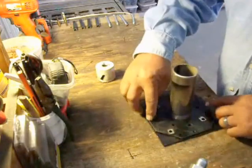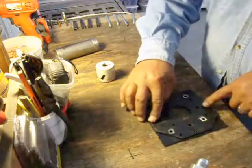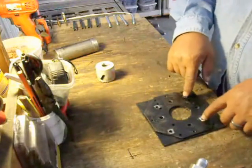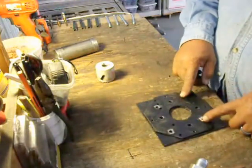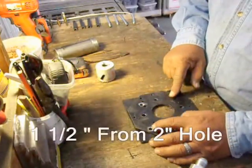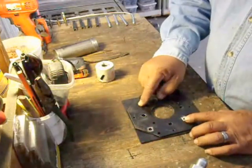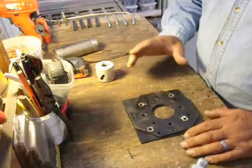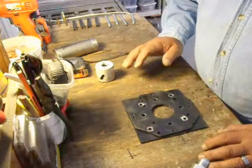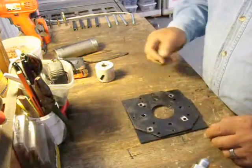Put them on there. Screw down the bolt holes and they hold your plate. Now you're going to do your bracket holes — two of them, and they're going to be about an inch and a half off center on each side. Make sure they're not going to interfere with anything on your motor or on your pump — you don't want to be hitting anything. Usually the motors are recessed at certain points so that you can put the bolt in back of it.